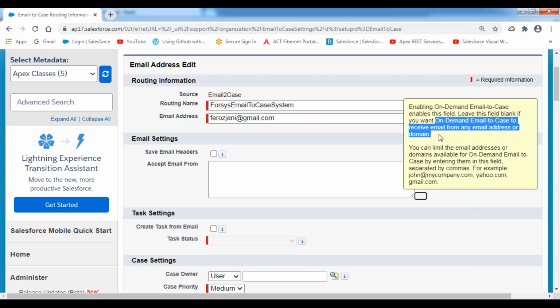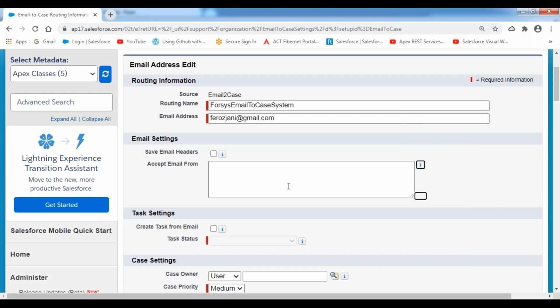So if you want to receive the email notification only from, like, tcs.com and wipro.com, then you can specify those limitations also over here. That possibility is available. Based on the domain name we can restrict, but I want to accept from all.